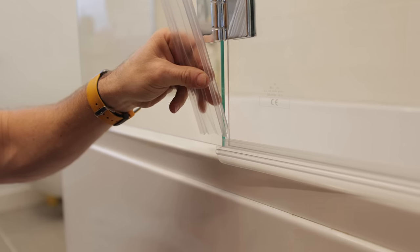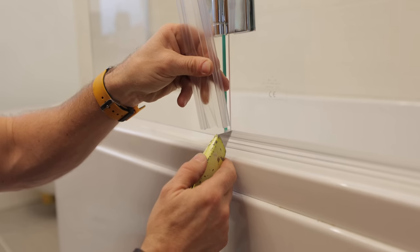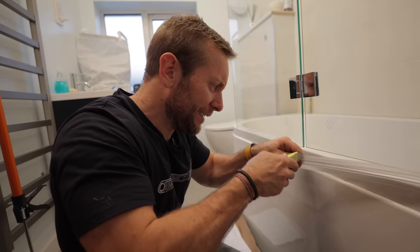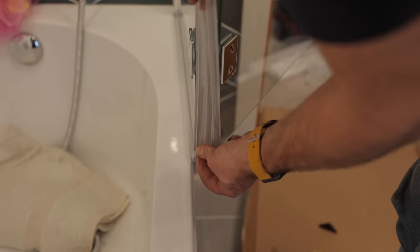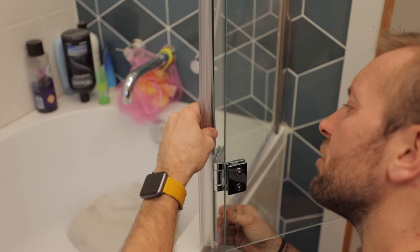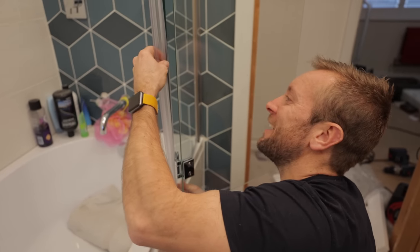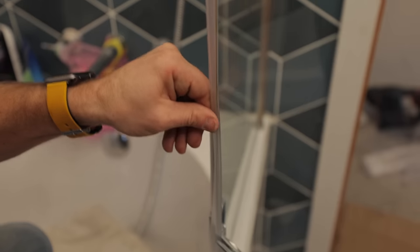Really it would be a good idea that this was on there now. They don't say you do that in the instructions, so we're just going to bring that to there. Start at the bottom, put that on there, and then push it down so it's touching this bit here. Then we push it as hard as we can. You just watched me cut that bottom bit — now you know, you don't have to worry about it.